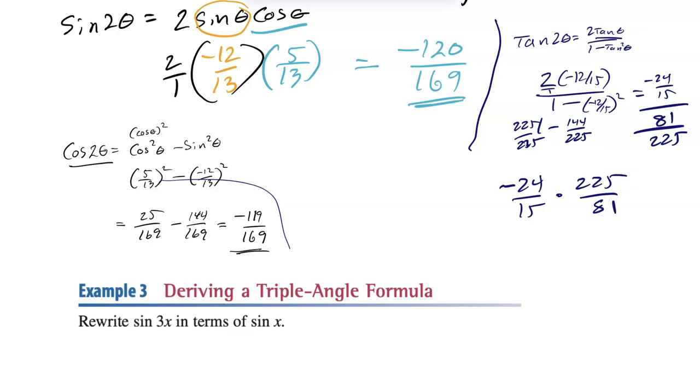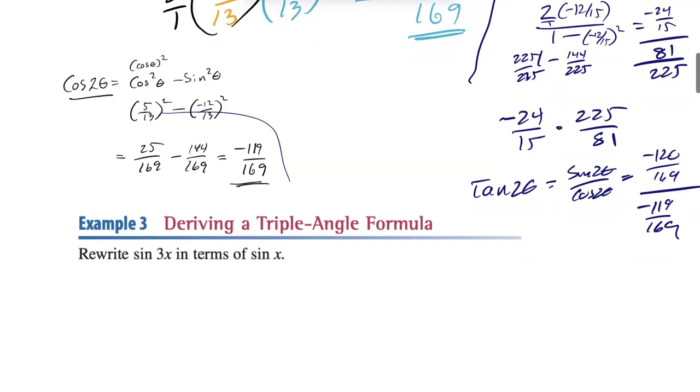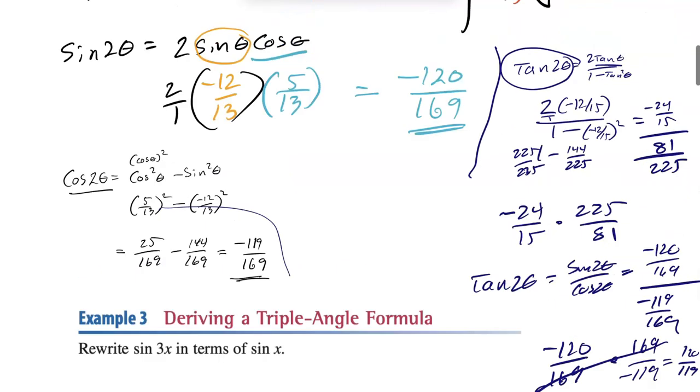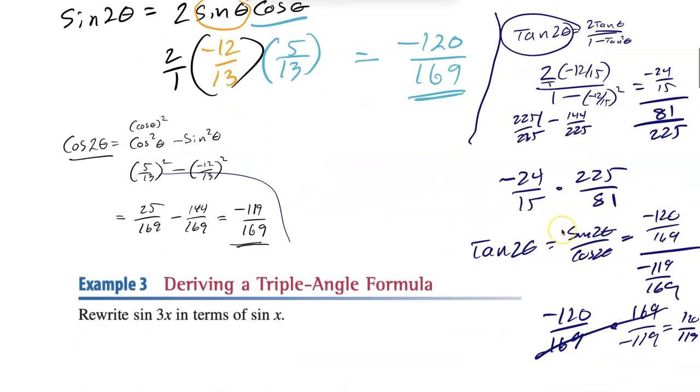That is pretty disgusting. Again, another way to do it, tan 2 theta is just sine 2 theta over cosine 2 theta. So that would be my answer for sine, negative 120 over 169, divided by my answer for cosine, negative 119 over 169. And then that one, it looks ugly, but it's just a lot easier because it's just this divided by the bottom, which means multiplied by reciprocal. And those cancel out, and you just get 120 over 119. So it's that one. Now, I said this is my favorite. It is my favorite for sine and cosine. Tan gets a little disgusting, but that's how you do it.